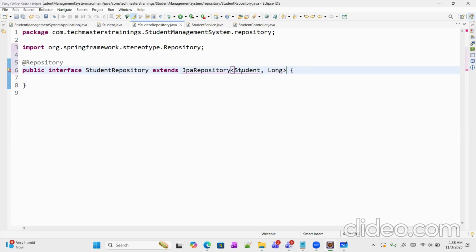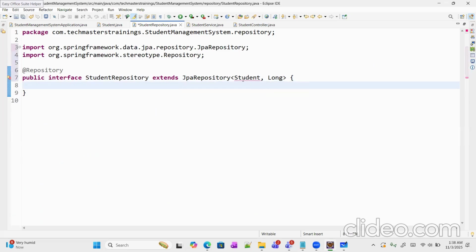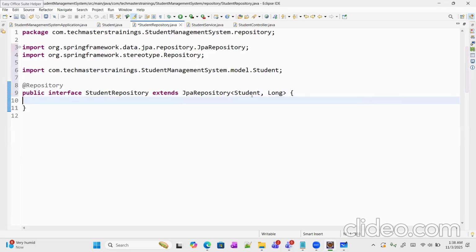So this is how it will work. Place the mouse cursor on Student, and get the import done, and you can see it is imported from our own model, the student management one. This is enough, and that's it. It's very straightforward, and we don't need to worry about it.